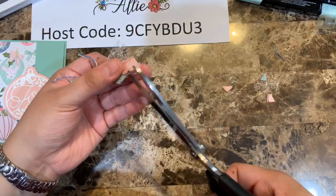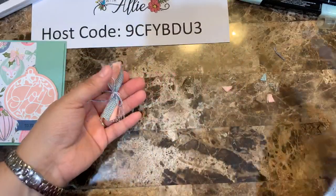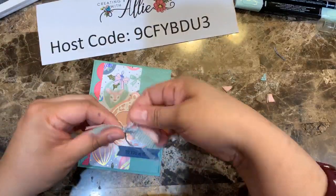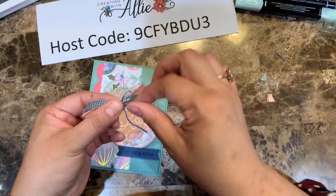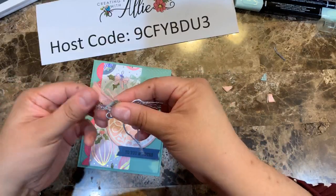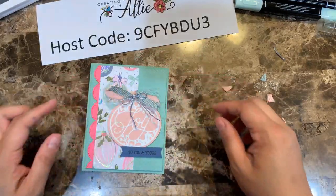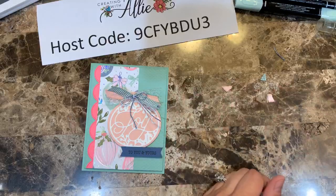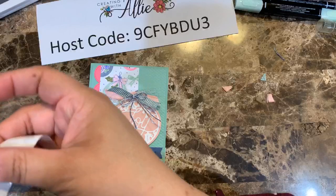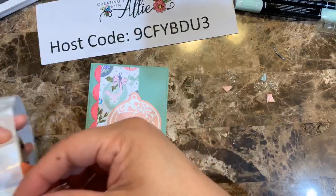All right, and I'm just trying to cut this section, and this one will go. And again, you can still play a little bit with it until you like it, right? And I like to just move it a little bit. And here we go. See, it always looks really nice. I feel like it popped up really well, because the card might look very simple, but once you put that ribbon or that bow, it just makes things better.